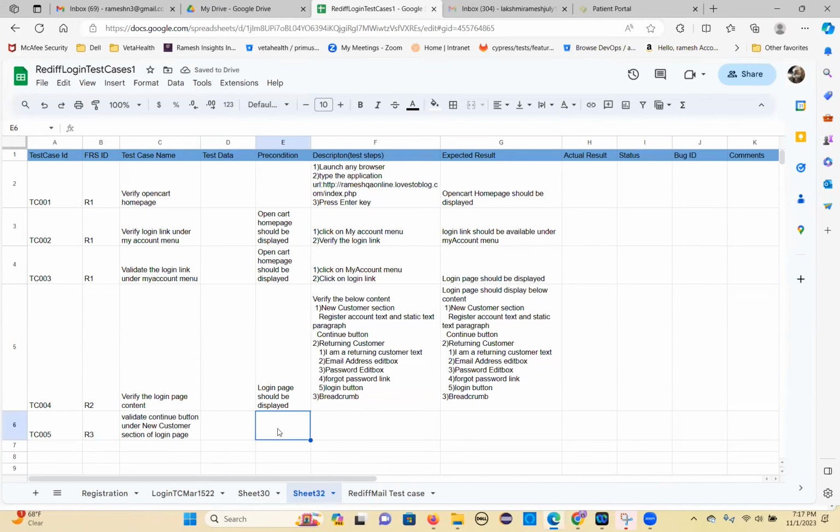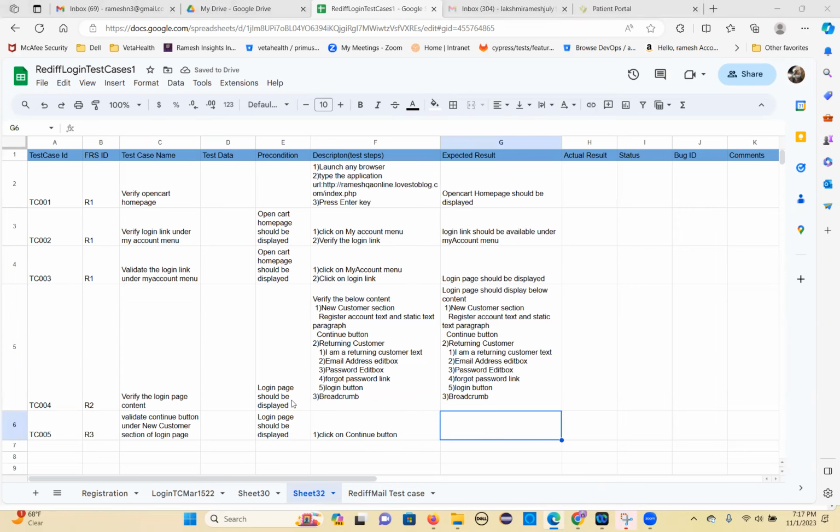So here login page should be displayed. And first thing, click on continue button. That's it. That's the only step you are doing.